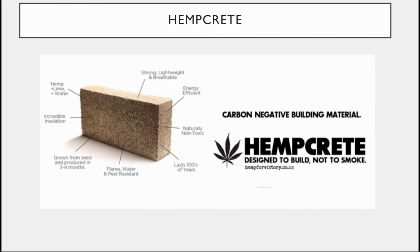So this is your introduction to hempcrete. It is not a structural material at this point. There are people who are hoping to find a way to turn it into one, but there'll be a lot of research required.